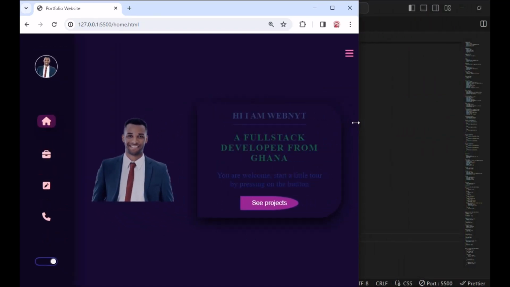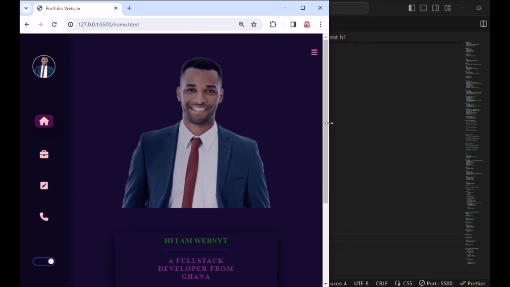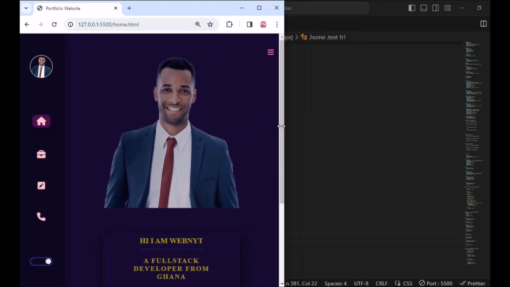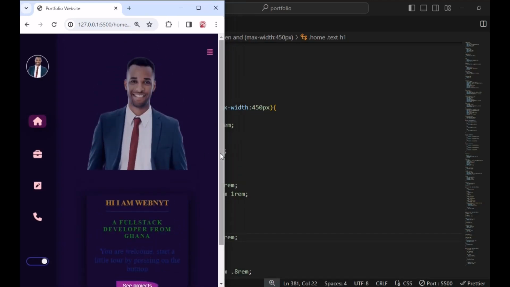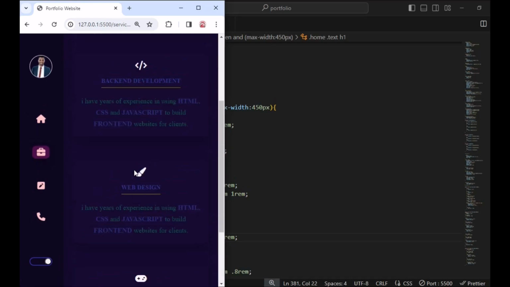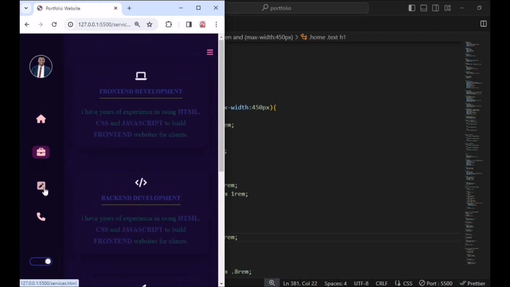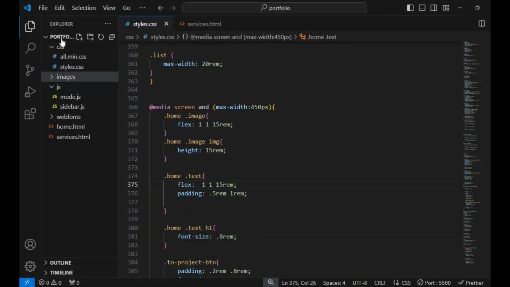So right now both the home page and the services page are responsive on mobile devices. So that is it. We are going to move on to our projects page. We are going to work on that projects page, so I'll create a portfolio.html.